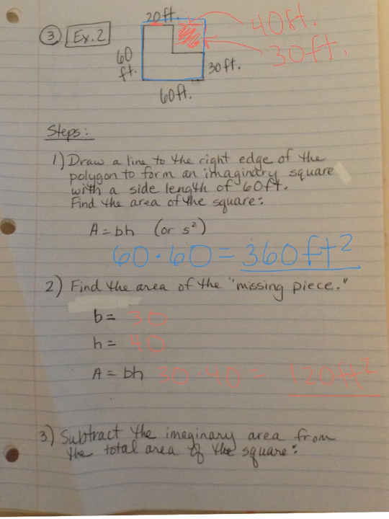Then I'm going to take the big piece, the square, and the area was 360 square feet. I'm going to subtract the missing piece area from that, which is 120, and then that gives me 240 square feet, and that is the area of my polygon. That is the area that I started with originally, which I'm going to color in blue here. So the area of this blue section is 240 square feet. And so that's another way to do it.